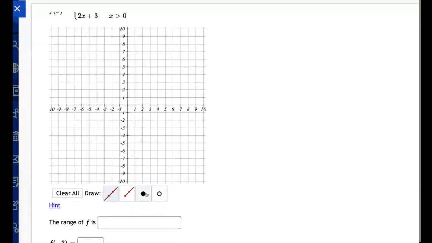All right, so we set a closed circle at 0, -2 for the first piece, and the other point was -1, 2. So from this point to -1, up 2. So there's the first piece, just like I graphed it on my paper. The second piece is an open circle at 0, 3, and then going from that 0, 3 to my next point, which is 1, 5.